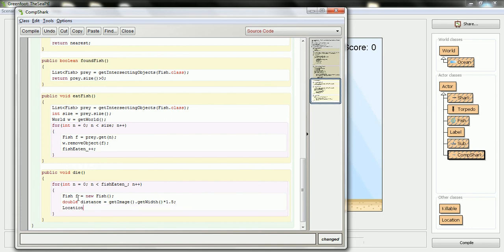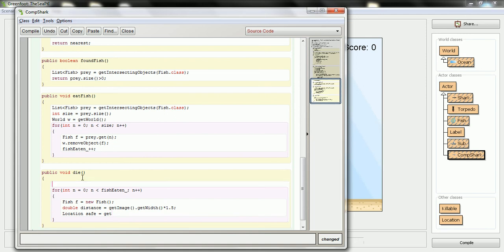So location safe equals get, and of course I can't just do this from here. I need to get it from the world. So I'll get the world up here, Ocean o, and I need to ask the ocean for a safe fish location, and that's the distance I am away.